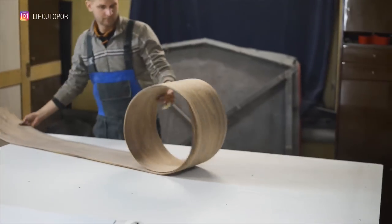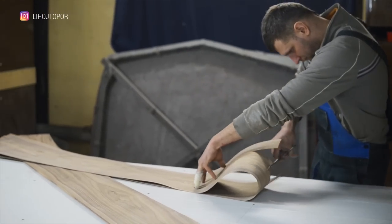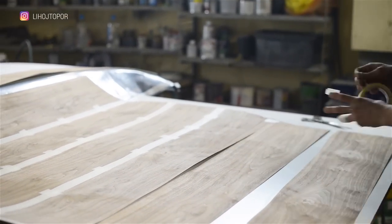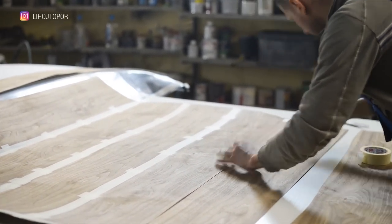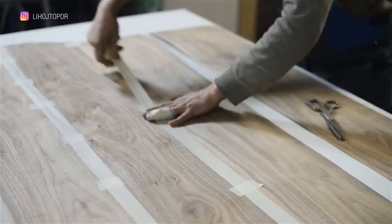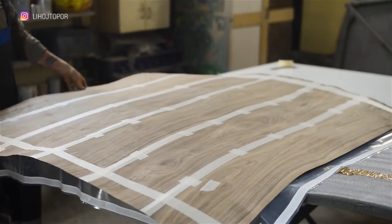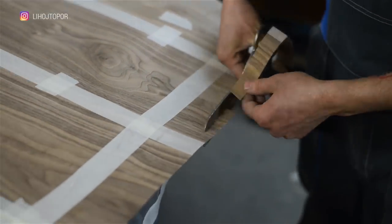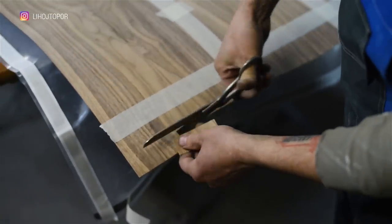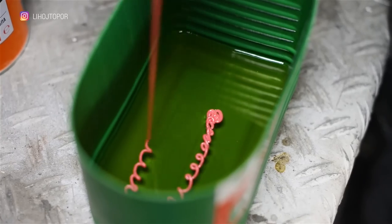For the test, we used a veneer sheet that was smaller than the hood. It was made for convenience. So now it remains to build up a few more strips and cut them to size in place. We decide to glue the veneer to the hood using polyester resin, which cures quickly, and we mix it.